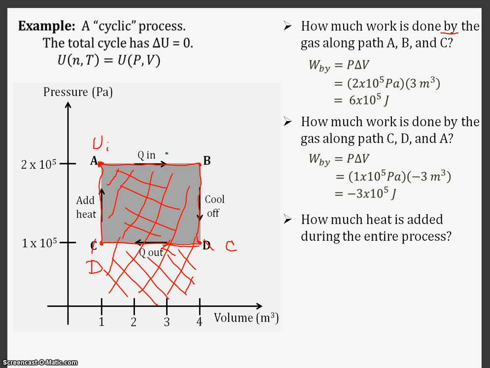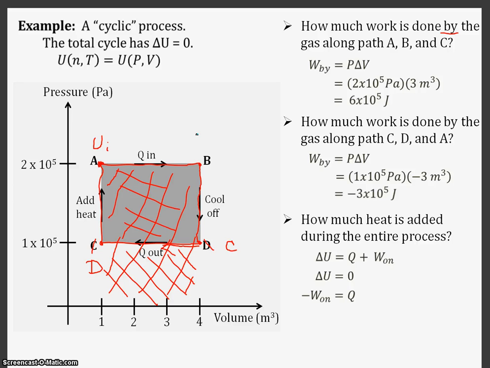Again, we're coming back to the same internal energy. So your first law of thermodynamics is the change in energy is the heat plus the work on the gas. But in this case, the change in internal energy has to be 0. And so what that means is that the heat you add in this case is equal to the energy lost. It's equal to the negative of the work done on the gas. The work done on the gas is negative because the gas is doing the work. It's losing energy.